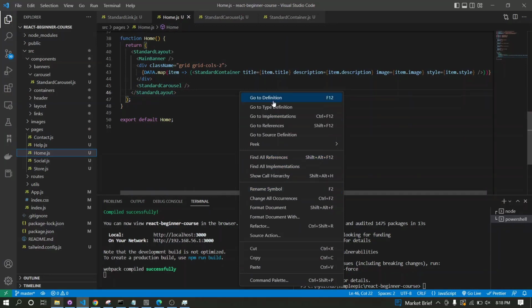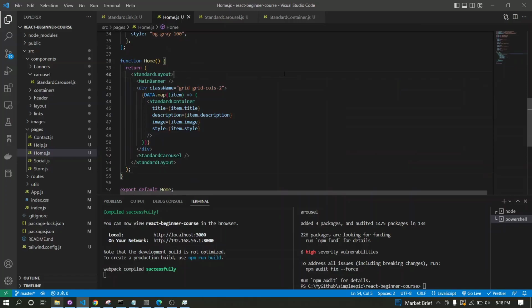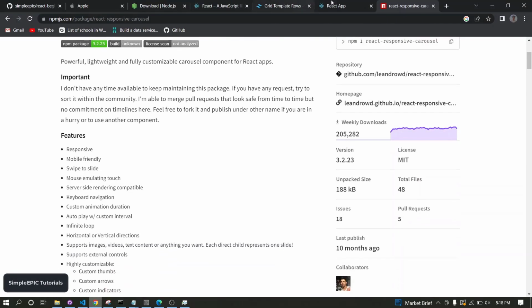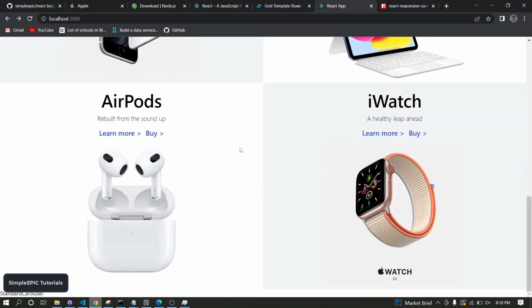Okay, so I'll format it. Now if you go to the home page, okay, we have this standard carousel.